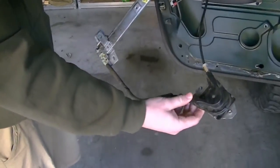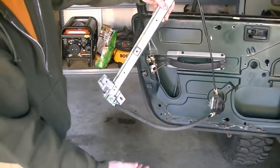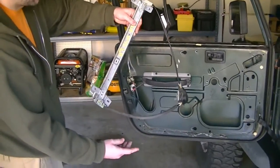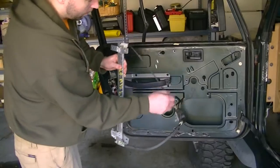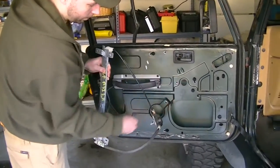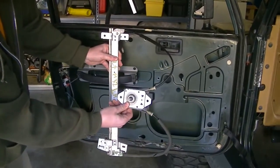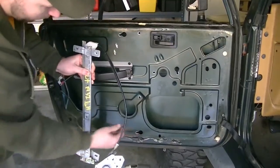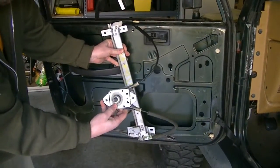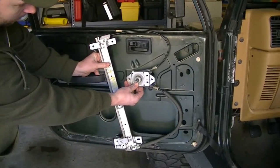Okay, here's the window regulator for the driver's side door of the 97 Jeep Wrangler, and I believe it goes to a 2006 as well. So it's gonna sit inside the door. This hole right here is where this pin is gonna stick out of, and this will actually sit inside the door with these holes here and these holes down here. It's gonna sit right like this at a slight angle, and this is gonna sit like that inside the door.